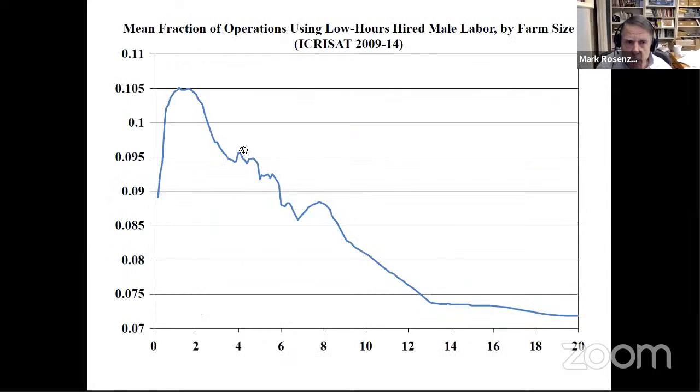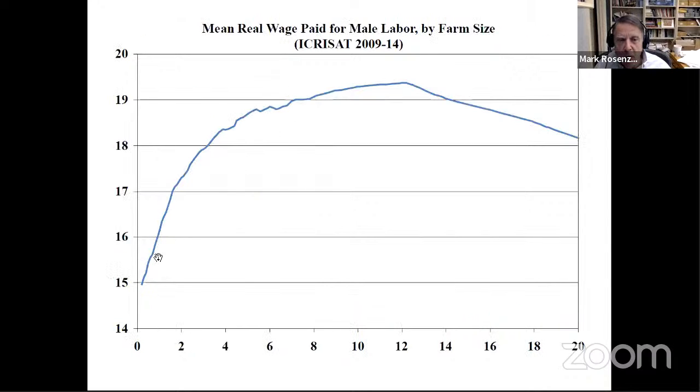So the first thing we see is that when we go from the smallest scale of operation and increment farm scale, farmers are going to be using more and more of the low-hour labor. And then eventually at a threshold, they'll stop; the amount of low-hour labor that's used goes down. That's what we see in the data, and that's consistent with our model. As a consequence, the hourly wage rises with scale at low scale of operation and then falls, because they're using more and more of this more expensive low-hour wage labor.